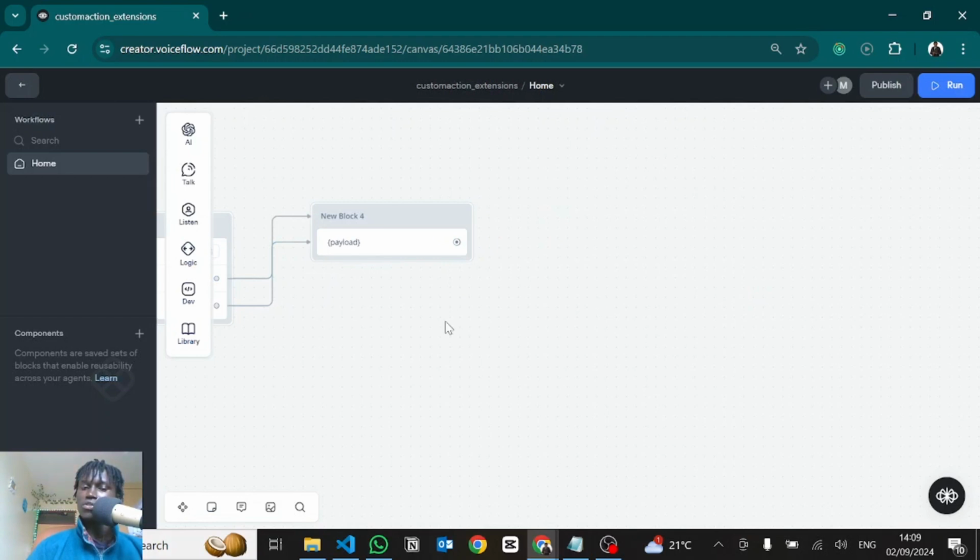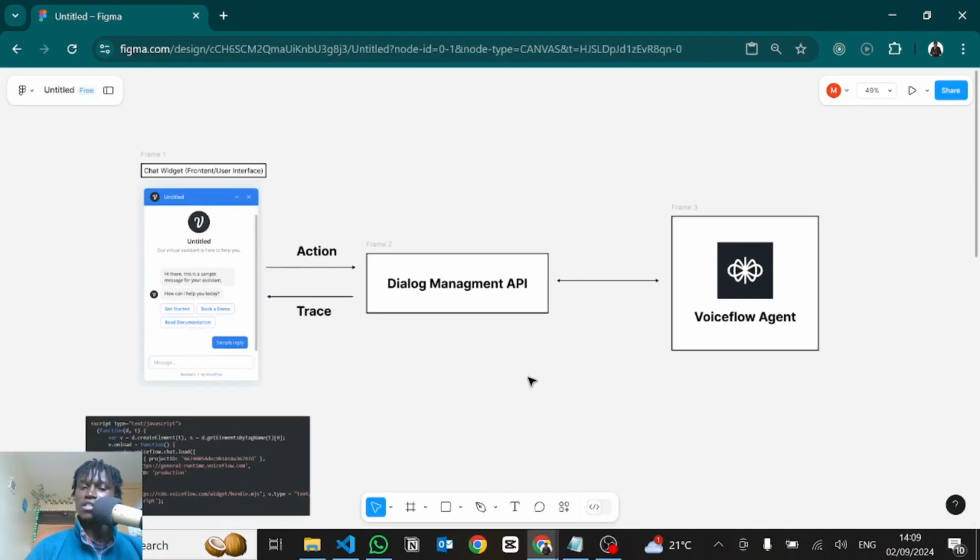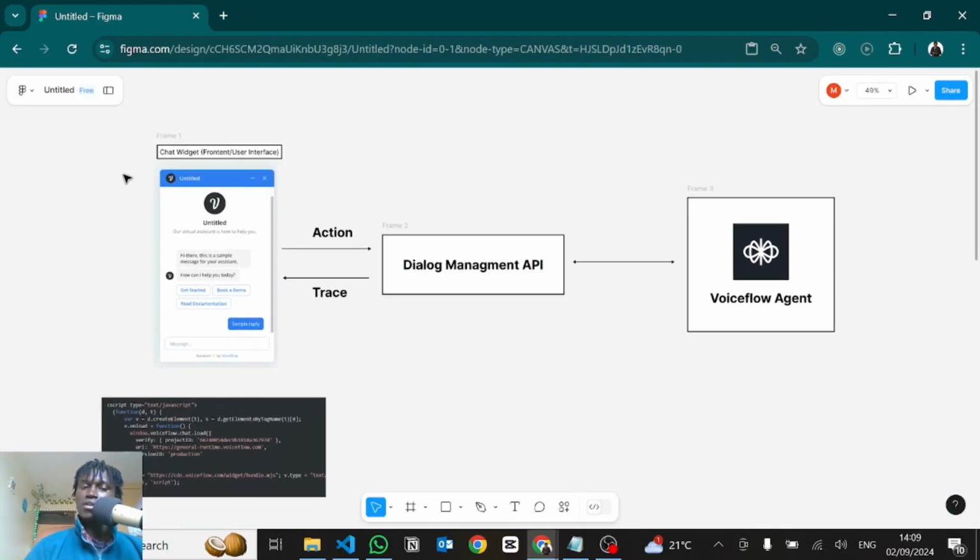So now that you have understood how the custom action block works, next we go into understanding the custom widget extensions. But before we do that, it's critical to understand what happens in the background when a user is interacting with the chatbot. So for that, I have a diagram I'll show you. So here you see on Figma, I've created a design. These 3 blocks you're seeing over here are what happens in the background whenever someone is interacting with the chatbot.